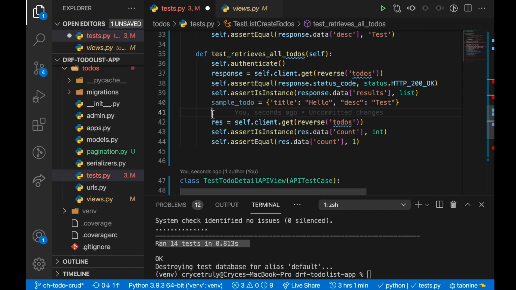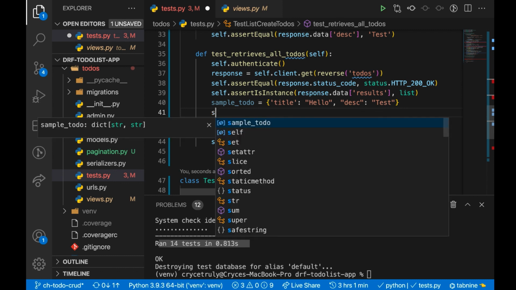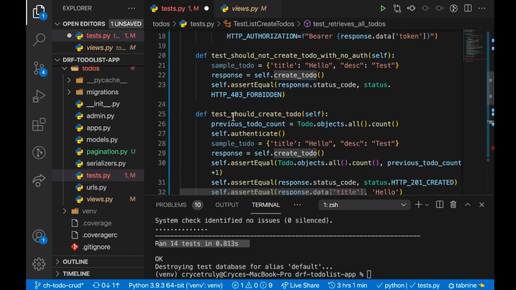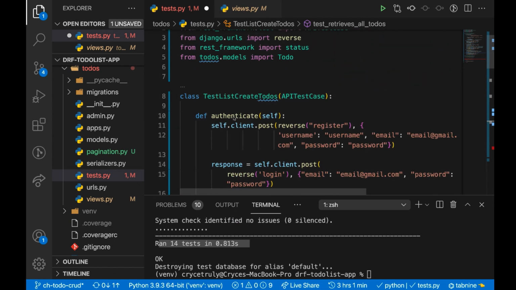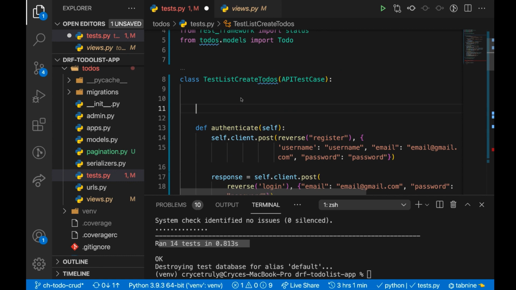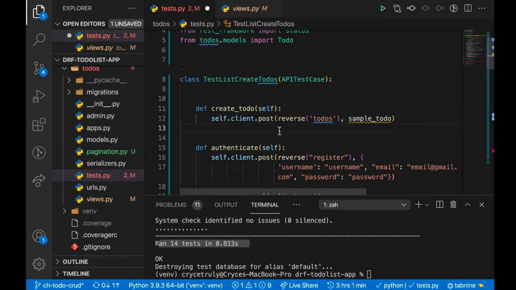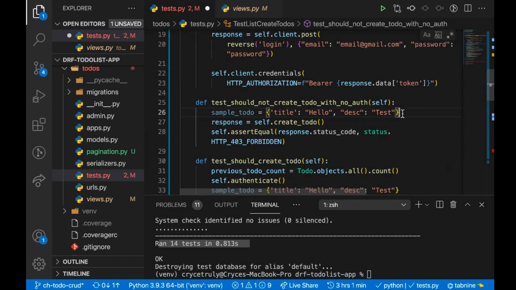Then I'm going to replace it with a function called create to do. So I'm just going to call it self.create_todo. So then let's go ahead and create this. Now we have not cleaned out the sample to do. We will do that. So I'm going to come over here and also have it. So def create_todo. So what we'll have is basically a function that creates a to-do. Now let's first find the sample to do and bring it in.